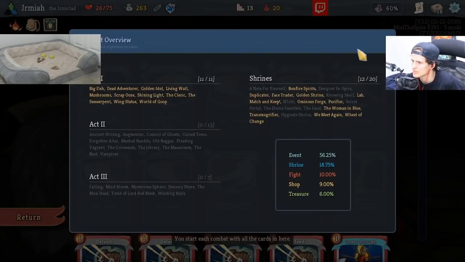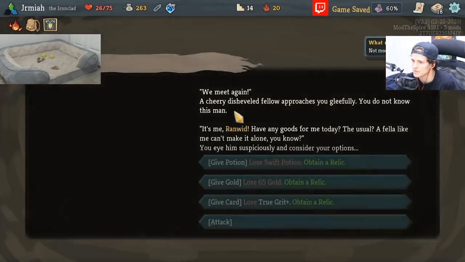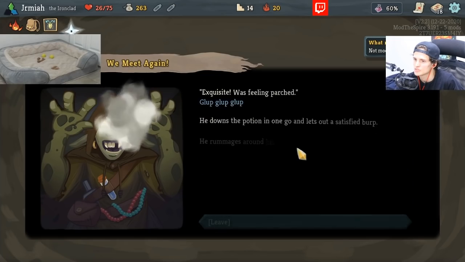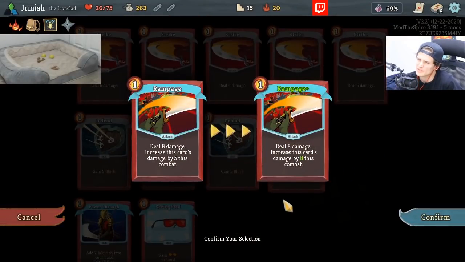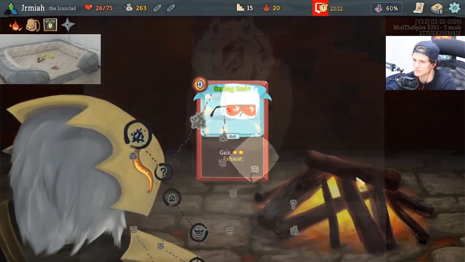What are the chances here? Right now we have a 56% chance in an event, and we haven't seen any events. Let's go, let's see some events. Come on, what do we got? Can lose a Swift Potion and get a relic? Sure. Shuriken, okay, we have Shuriken now. Do we want to rank Rampage better? On the second cycle, this does an extra 6 damage if I play it twice. Is that significant? I think this is more significant.